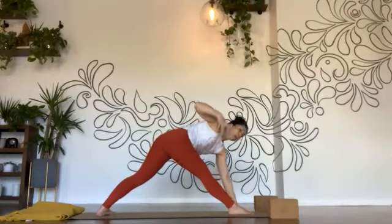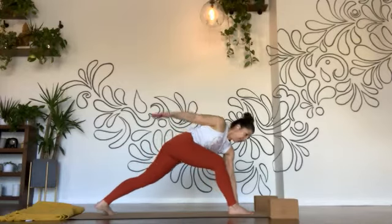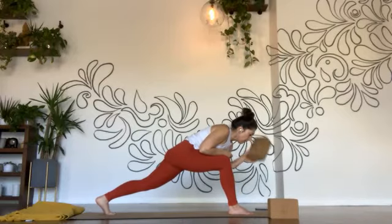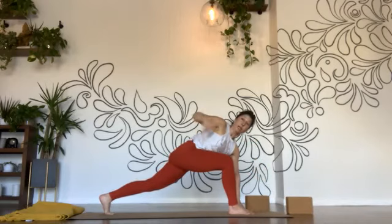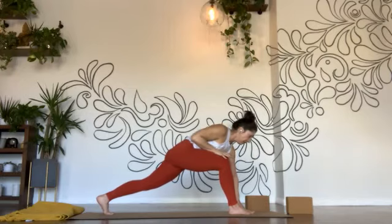Left hand down, opening up, revolved Trikonasana. Nice. Bending the knee, lifting the back heel. We're coming into revolved half moon. Okay, so revolved half moon. I'm gonna use my brick. I'm gonna let my brick travel about a foot in front of me. Heel to block is hip to shoulder. Give it space, especially when we're working rotation.